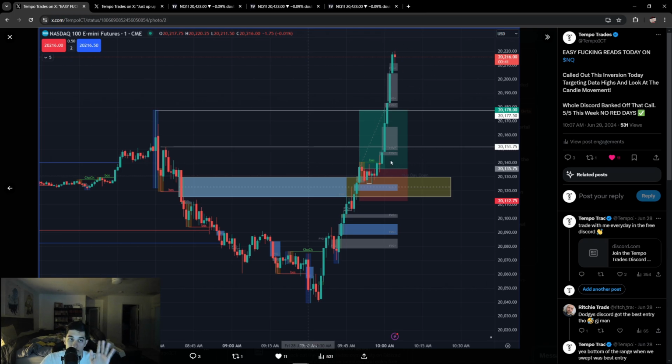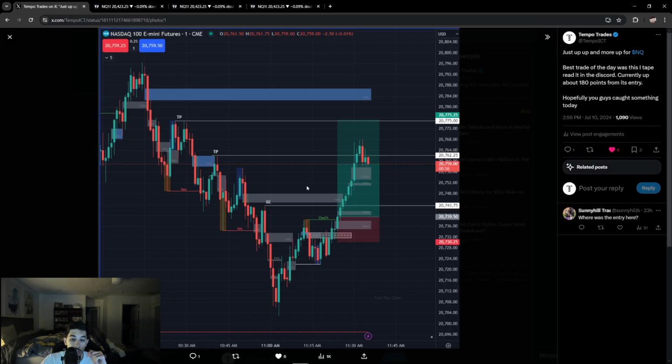So this trade was not as good as the others. I would give this a B, 8 out of 10, 7 out of 10, whatever you want to call it. And then if we go into the next all right setup, this is, again, not the best setup.